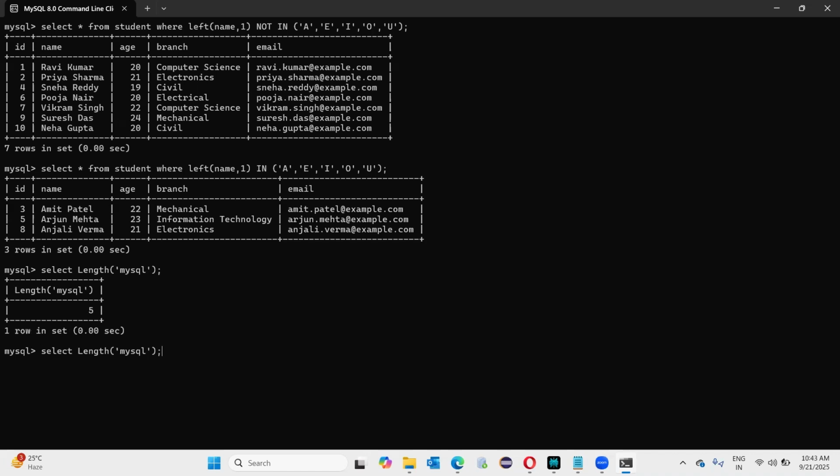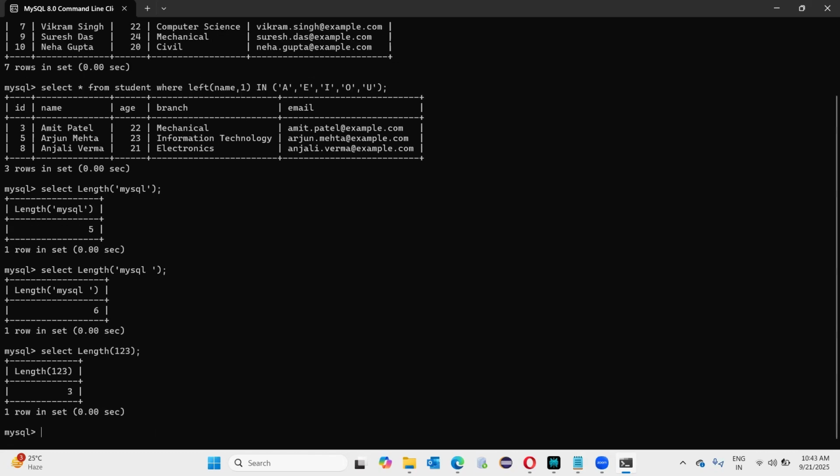Suppose 5 and I give some space, then it will return 6. So length will consider even the space also. If I just give 1 2 3, it returns 3.